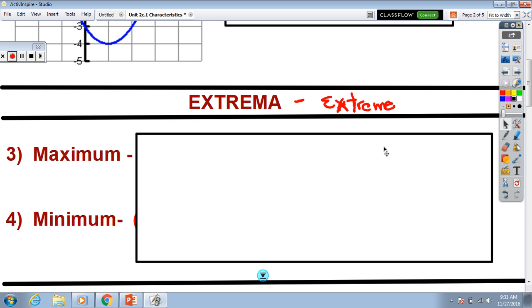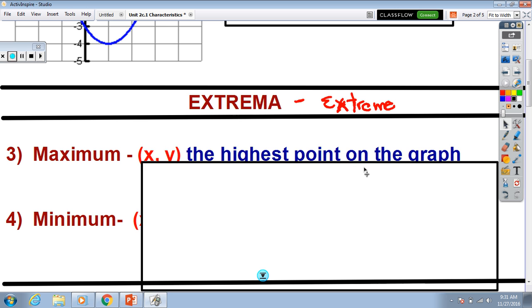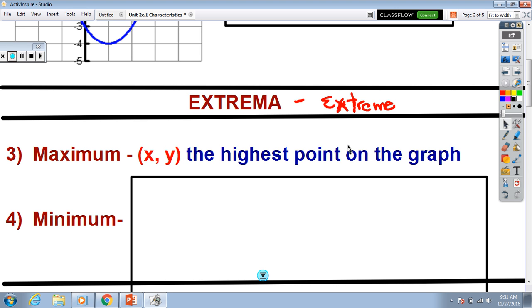Okay, so if I say the maximum, then the maximum means this needs to be the highest point on the graph. Normally when you have a maximum, your graph will look like a hill. So in order for it to be the highest point on the graph, all the other points have to be under this point. So this is normally what it looks like when it is a maximum. It's the top point on the graph. And you have to give the x and the y value for the maximum. So your answer looks like a point. Okay? You have to have an x value and you have to have a y value.